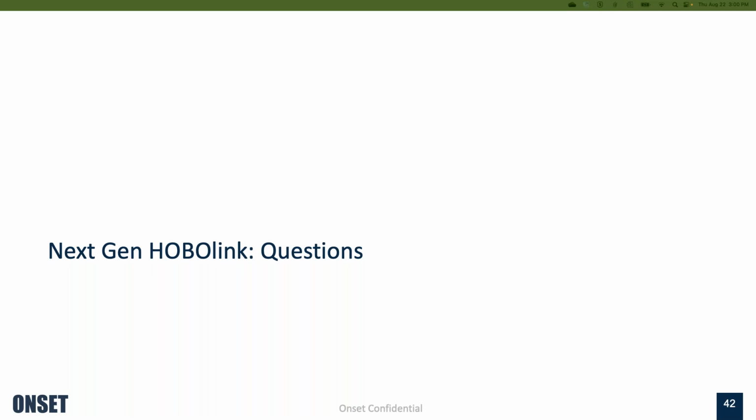We have a question about where to find the PDF version of the user guide. So the PDF version of all of our user guides, both for HOBOlink, our hardware, and HOBO Connect, are all available at onsetcomp.com. You can go directly to the product page and find linked relevant documentation, or you can also go to the resources section and find all of the resources that we have. User guides, helpful tips, and technical notes will all be found in the resources section of onsetcomp.com.